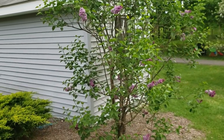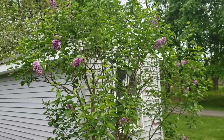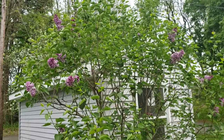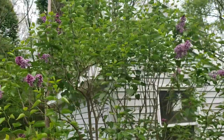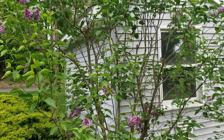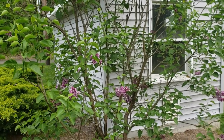Over here by the little garden shed there's another sensation lilac — this one is a little bit more shaded. The lilacs are mostly on the top of the plant, but I pruned it last year so it is looking a little better, a little more full. When you prune your lilacs they can look a lot better — next year they'll look more full.